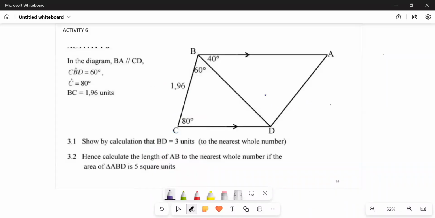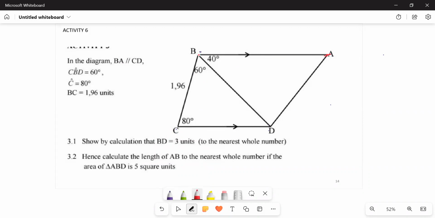So yeah, we are given a diagram, and in the diagram you have BA. BA is this one again, and they say it's parallel to CD. Now, if BA is parallel to CD, it means we can look for the Z shape. You can start from A. You start at the end points of the parallel line.